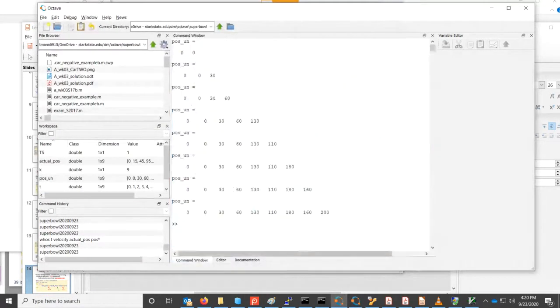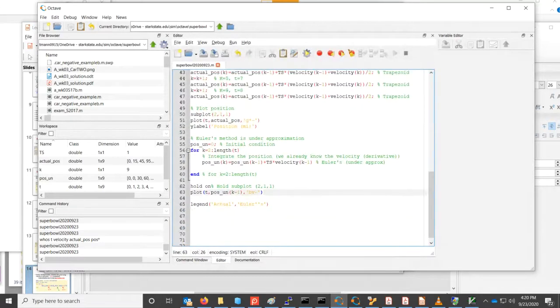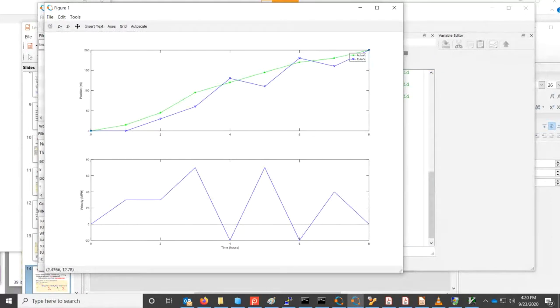So I'm going to flip to my command window. Position under. Oh, I must have just messed up in the plot. What did I plot? Position. Oh, I'm plotting 1 point. That's it. I want to plot the entire vector. There we go. I was just trying to plot 1 point. That's why the plot wasn't moving. It was a straight line.